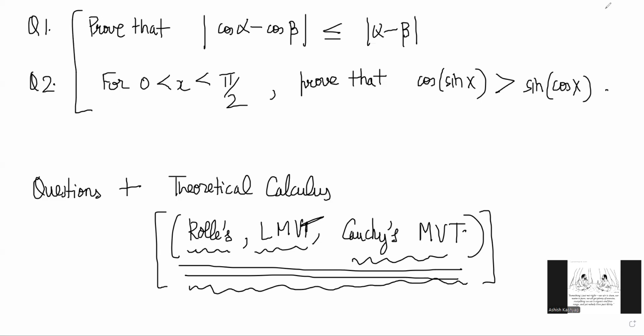Try these 2 questions, solve these 2. In the next class we'll try to finish this theoretical calculus stuff, do some more problems and finish the theory for AOD. After that you are supposed to attempt the sheets, and in the coming week we'll be doing the straight lines and circles theory also, so work on it. All the sheets are already sent on the group, so make sure that you try the sheets. The discussion classes next week will be useful only for those students who actually attempt the sheets. If you don't attempt them, there will be no benefit.